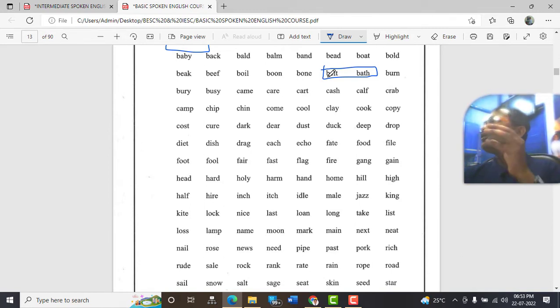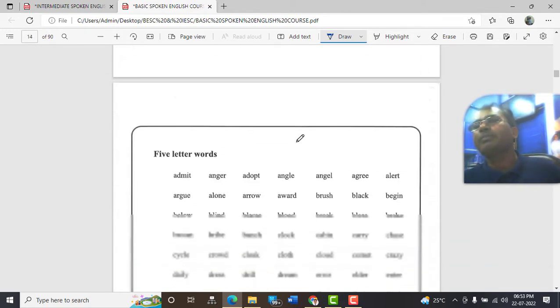Then I realized I could use the belt. I could tie it with the cover and then roll the belt over it and still take the bath and come back, and my wound would not actually be in the water. So like that, belt and bath, you can always make use of it. So I had a bad wound, or when we talk about belt and bath, if you are able to use it in a sentence like that, that means you have a hold on that word. Otherwise you don't have a hold on that word. That has to be practiced.